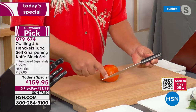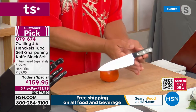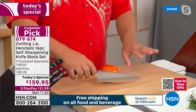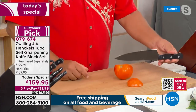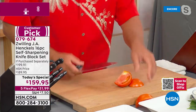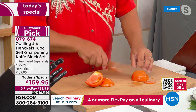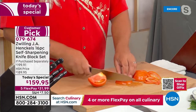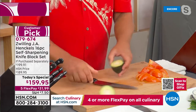These are full-tang, high-carbon stainless steel from the very tip of the knife all the way through the handle — triple riveted, beautifully designed, and perfectly balanced. All new knives are sharp, but the problem is when you cut, your knife hits the cutting board, plates, and dishes — that's what dulls your knives over time. It could be a ham bone, lamb bone, chicken bone, or even an avocado pit.